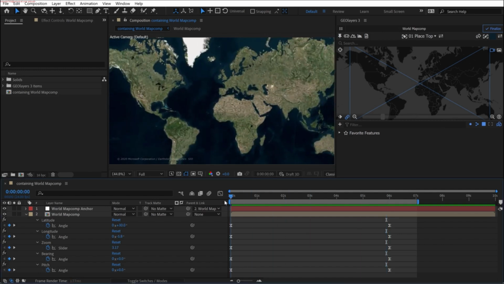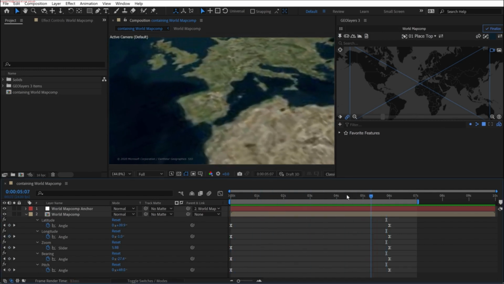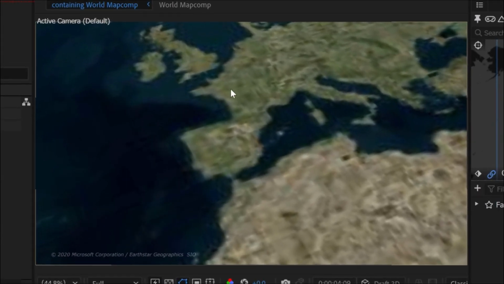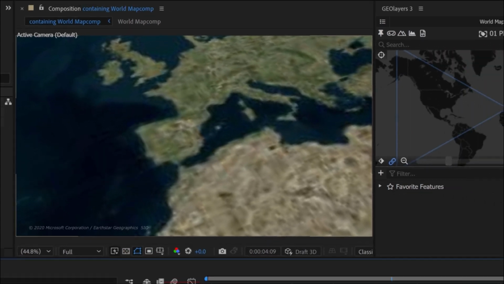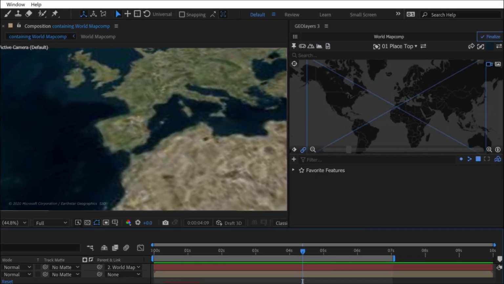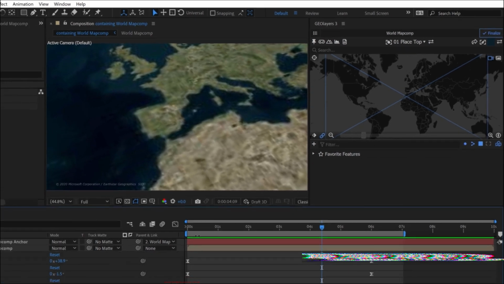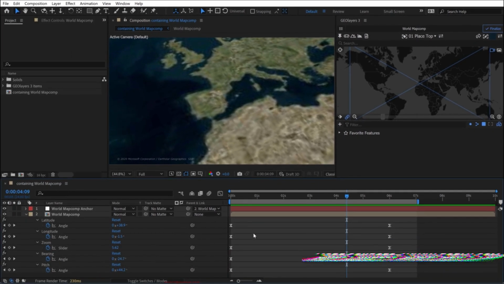So in this particular project I have a very basic zoom in here, and you can see that the imagery here has not been finalized. It's very pixelated and low resolution. So if I'm ready to export this out, I can naturally go and click finalize. That is going to download the high-res imagery for every individual frame. However, if I still have a lot of tweaks to make to this particular animation, I might not want to do that because that can take a lot of time. Finalizing all those frames is just a time-intensive process.